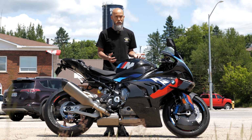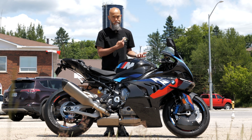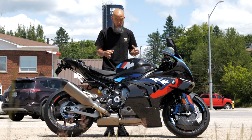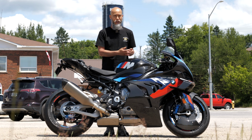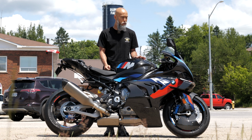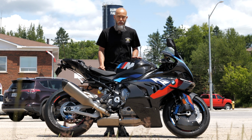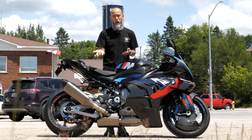It's so crazy how much carbon is on this bike. It's the whole bike. So the whole bike here is wrapped in carbon, and original stock carbon. I'm not saying stock carbon is better than aftermarket carbon, because I don't think that there's any difference. When it's straight from the factory in Germany, you have pretty good confidence in BMW, and hence one of the reasons you might buy a BMW motorcycle over another motorcycle is because you trust the brand, and rightly so. They've been in business for that long, especially in the automotive world.